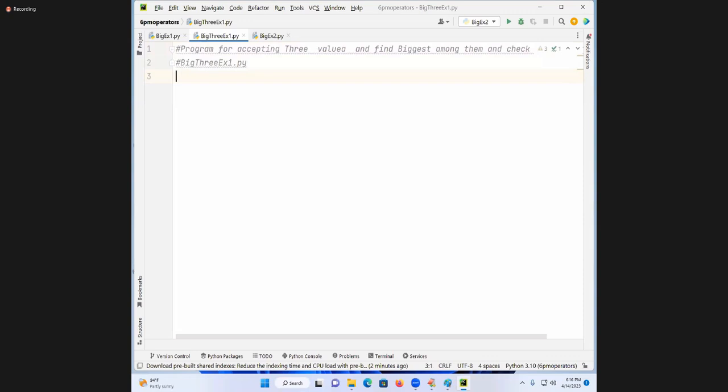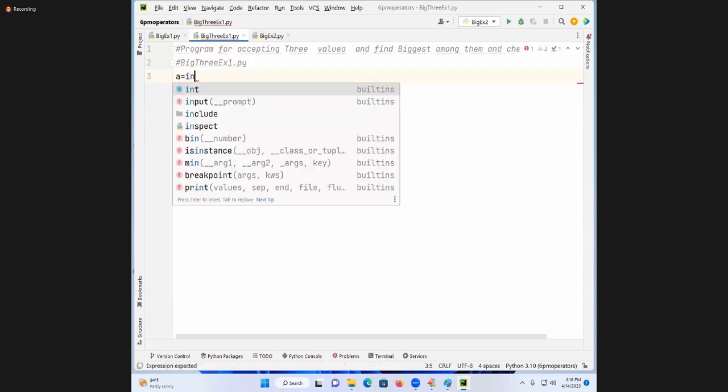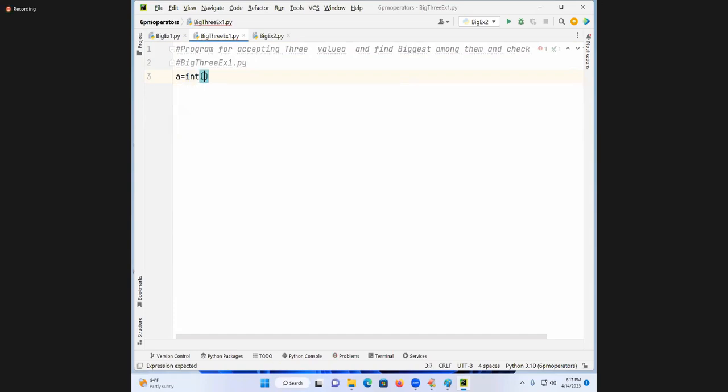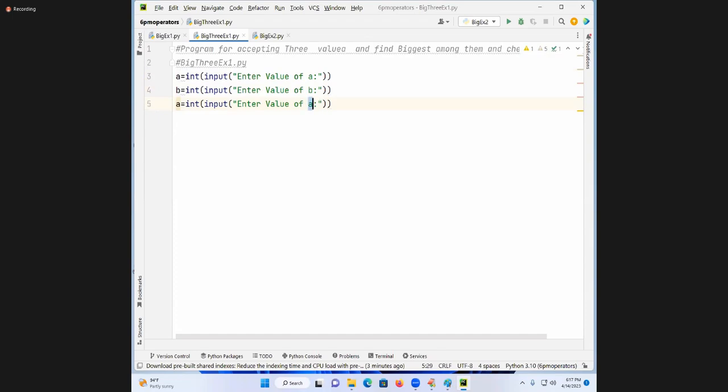Let's start with the coding here. A is equal to int of input, enter value of A. Next, value of B. Three values I'm accepting, students. Value of C, guys, C I'm taking. Now I'm writing the logic.